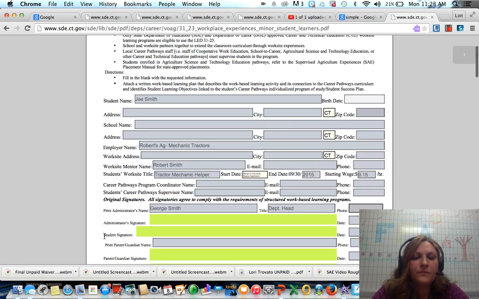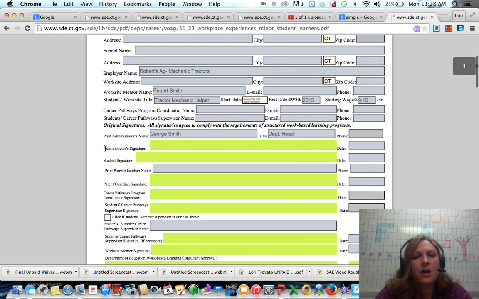And then down below, we want to make sure that we have signatures. And so right underneath that, you're going to take this to that administrator and he will indeed sign it and date it. Next, you will sign it and date it. Your parent's name, you're going to type in your parent or guardian's name.